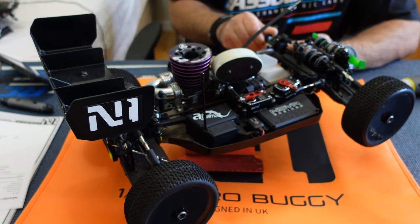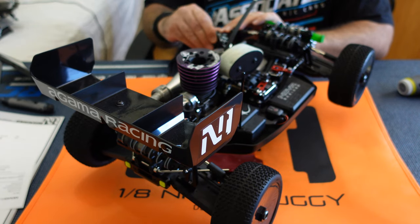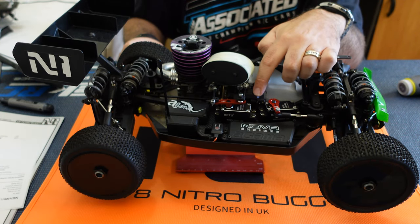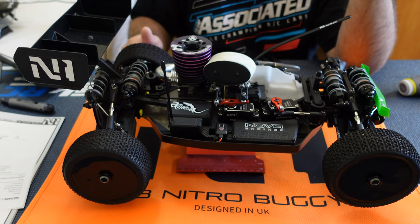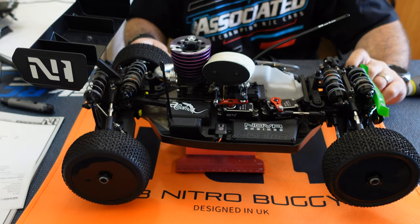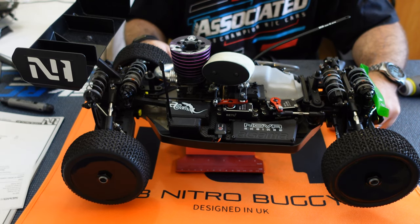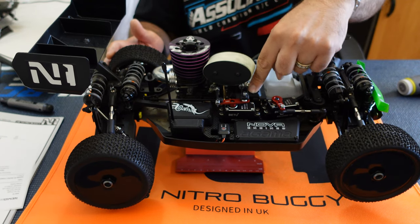You might want to look into the top of the center diff when you order this, if you're planning on buying one, or if you're waiting on yours. As soon as you see this available, I suggest you order it, because like I said, this is pretty horrible. You might want to get the springs for the brakes. I don't know if you want to run some inserts on the control arms. They have the carbon fiber pieces. I don't think it's completely necessary, but if you want to get them, those seem to be available. But yeah, I don't think it needs much out of the box except for that top diff plate.